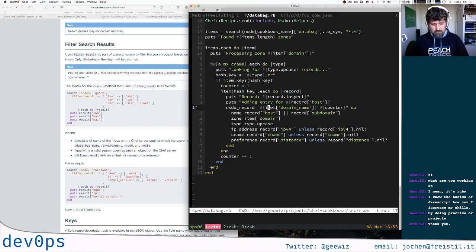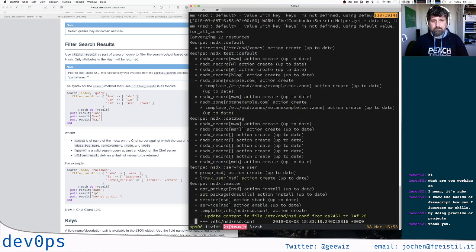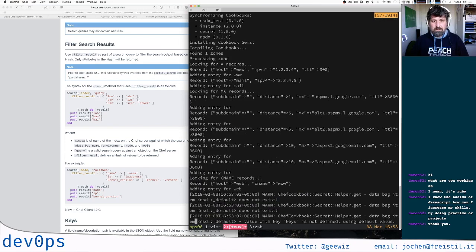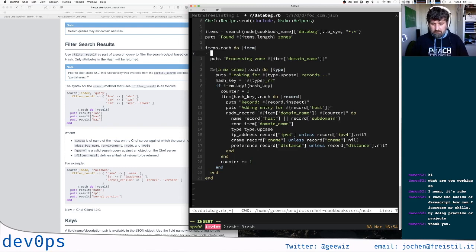Does it? Output processing zone? Processing zone, okay, doesn't work either. Oh yeah, domain name. I think it's good to use a variable here. Item domain name.